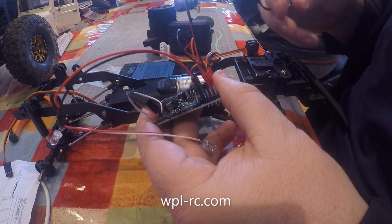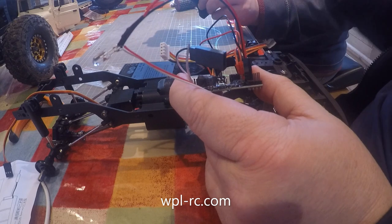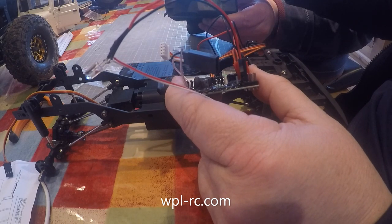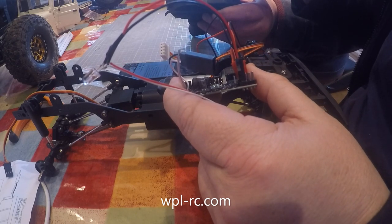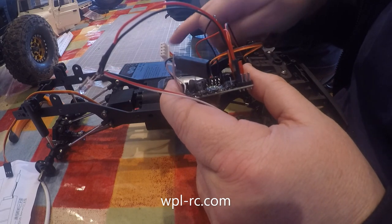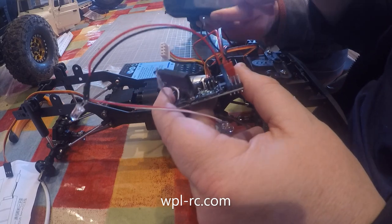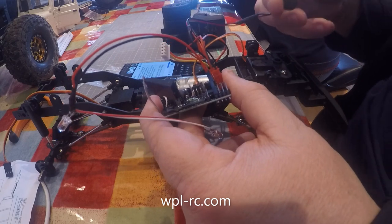Right, so. Switch that on. The lights are flashing. Switch that on. And you bind it. And then select the car on the board. We have to hold down both buttons to get it on. Okay, so let's turn that off again. And turn the car off.